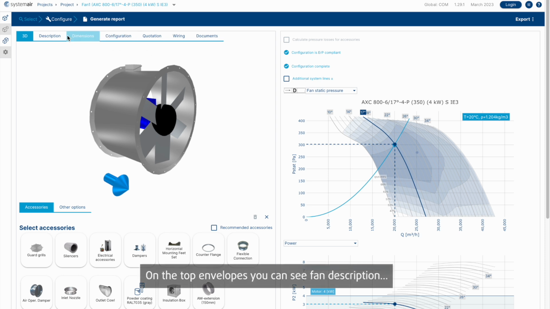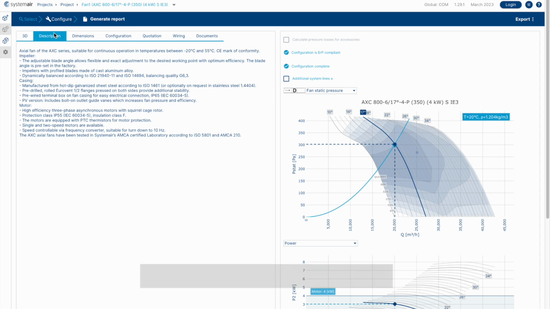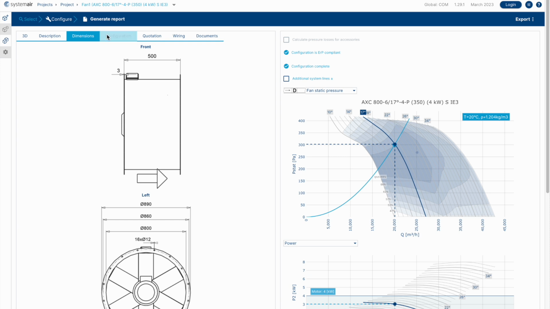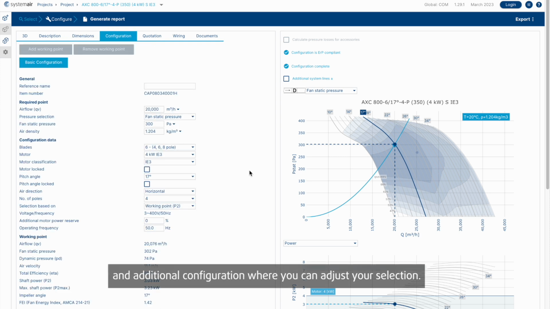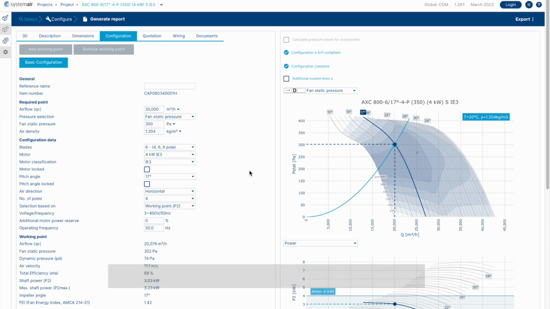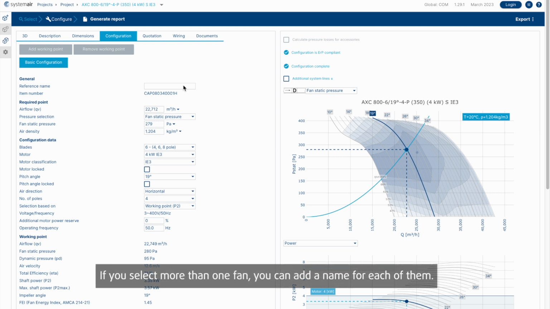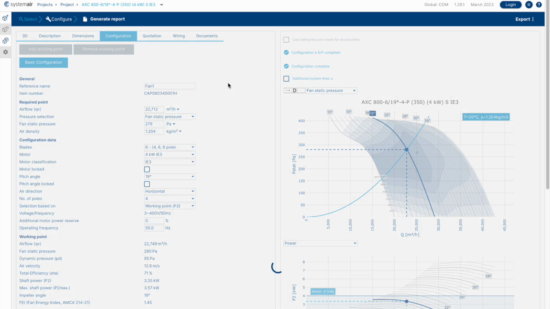On the top envelopes, you can see fan description, dimensions, and additional configuration where you can adjust your selection. If you select more than one fan, you can add a name for each of them.